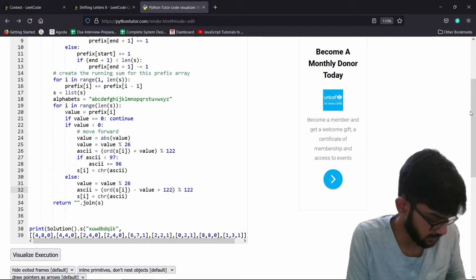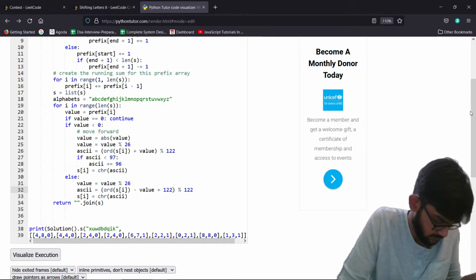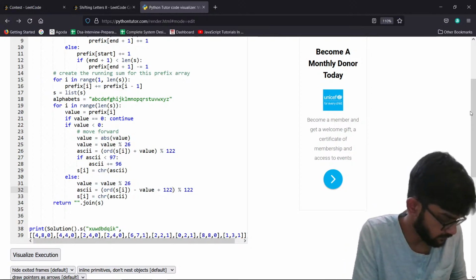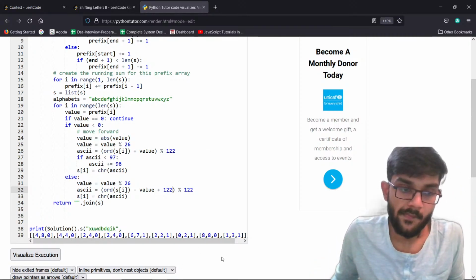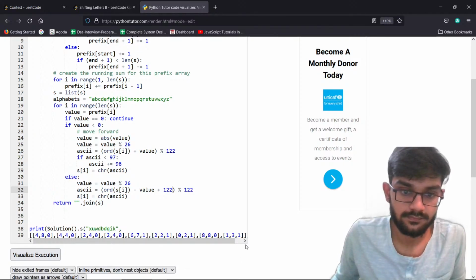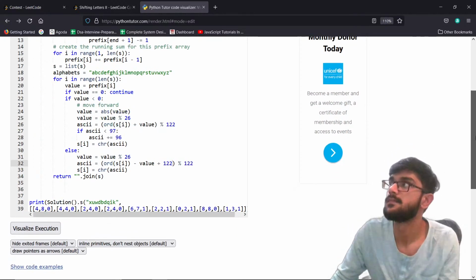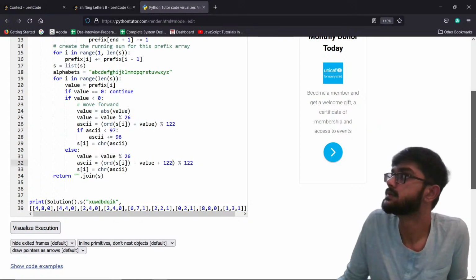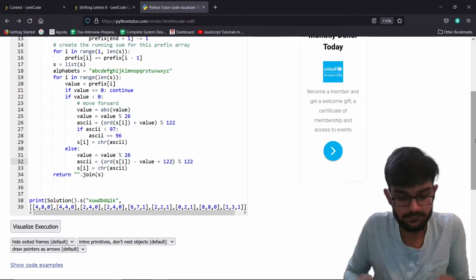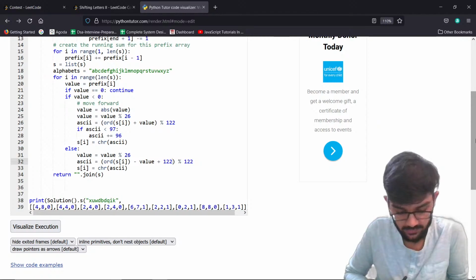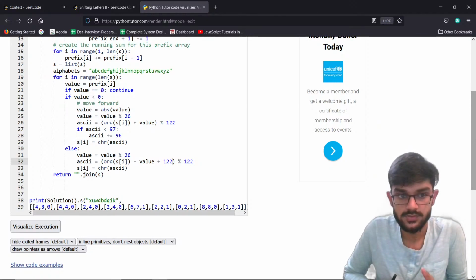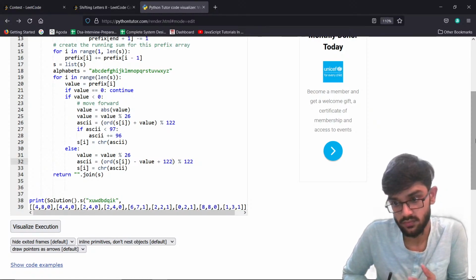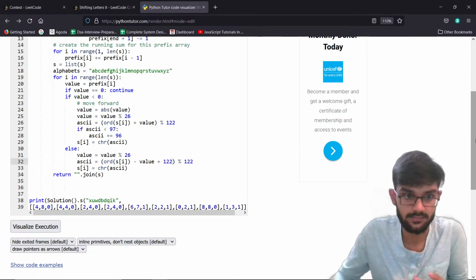There's no modulo operation here. X is where? W, X, Y, Z. So if that's less, then I do 94, 97.